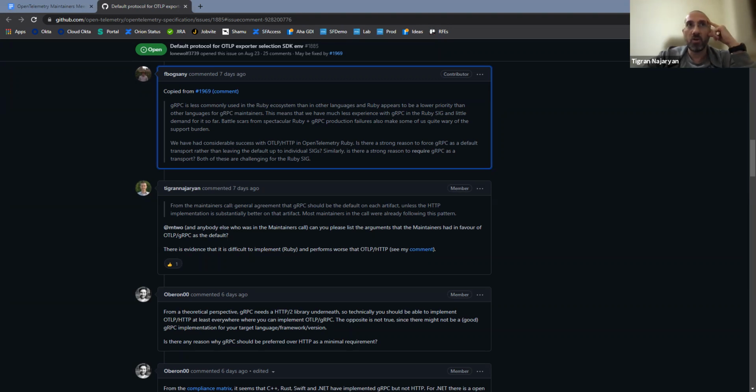That leaves us with the option of saying that the languages can make their own choice here for the default, and probably recommend HTTP as the default, which then allows Ruby to go with HTTP, right? I think that's the only sane thing I can think of. I don't know what others think.